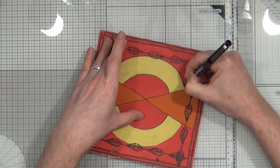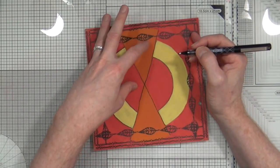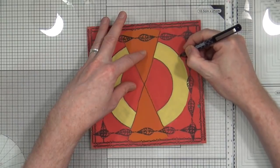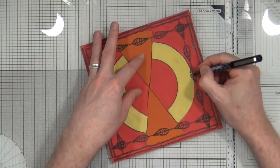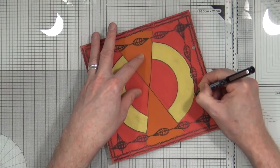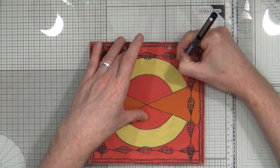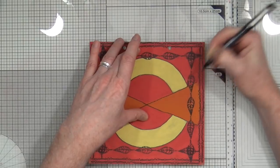In case you're wondering, am I sat with my tongue sticking out the side of my mouth while I'm concentrating on this? You would be right. Tongue back in.